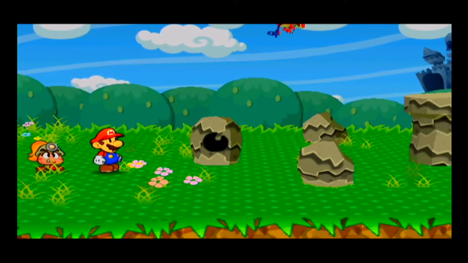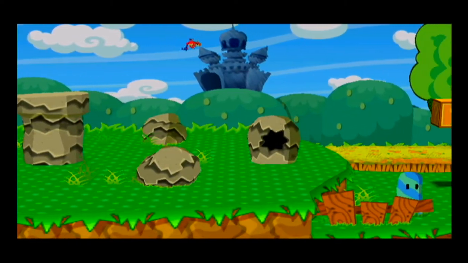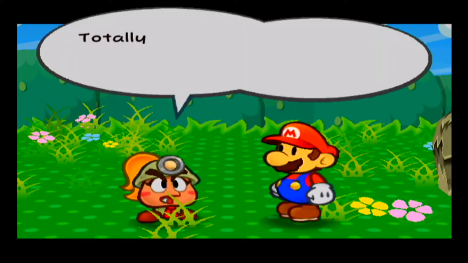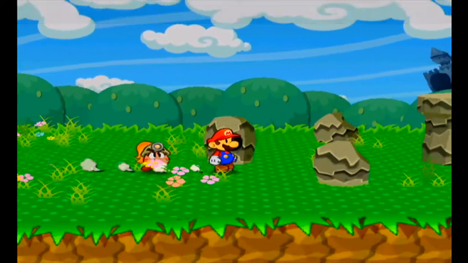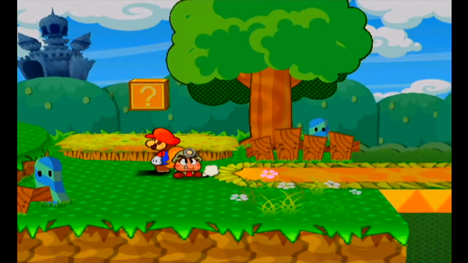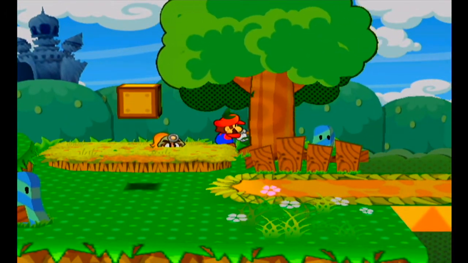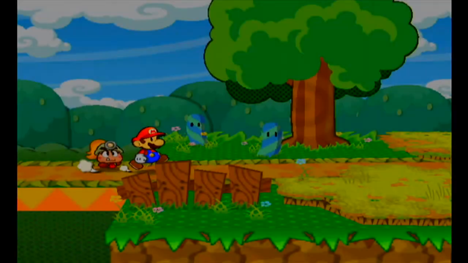We look up and we see Hooktail flying to the castle in the distance. Gee, I can only imagine that's where the star must be. Alright, let's get to it. So, unfortunately, we can't go straight to the castle yet. So we're gonna hang out and just go forward and gather some information.